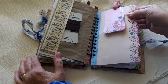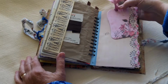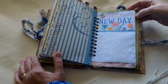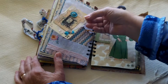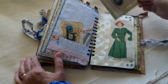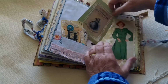A little tag with an altered paper clip up there. I love to make paper clips with those little taluses or whatever you call them. Another pocket with a tag and a tag. This was some more of that vintage magazine that I had, and I made a, it's hard to get it behind there.